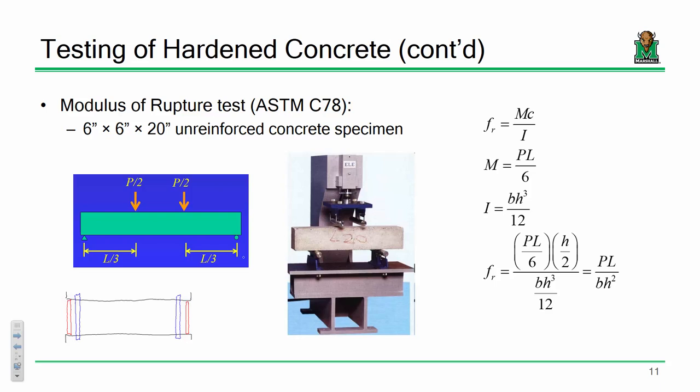Okay, now, once you've got your beam cast and you start doing testing, you can determine the load at which it fails. So first off, cut that load in half to get the point load on your beam. Once you've got this point load and you understand the dimensions, you can determine the bending moment. I've got PL over 6, but really it's just the maximum moment from your moment diagram. If you know the moment of inertia of the beam, BH cubed over 12, sigma equals MY over I, you can get your stress. So plug and chug, and PL over BH squared will give you the modulus of rupture. And it should be around 10% of your compressive strength.